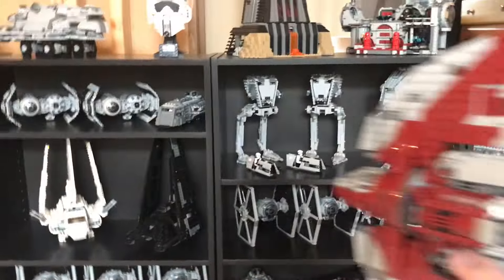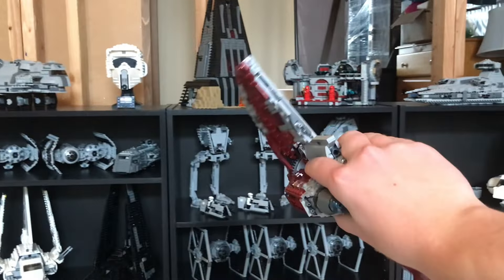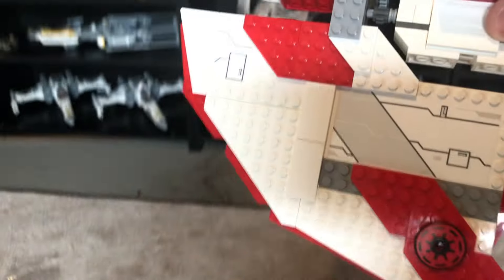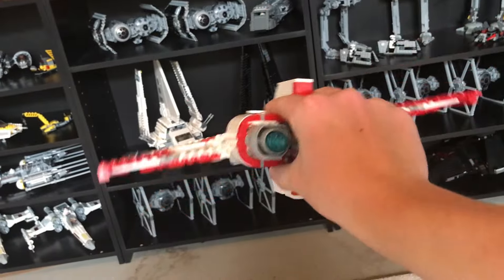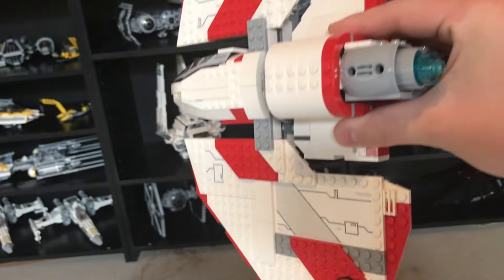Going back to 2023, I think there is a pretty big problem with the new Ahsoka Shuttle. While swooshing it around, the wings are very loose — if you're flying the ship around and you just turn it to the right a little bit, the wings will flop around a lot. This issue was actually non-existent on the 2011 version of this ship, where they had an extra gear that just made it a lot less flimsy. I don't know why they would have gotten rid of that feature, because that was such a good feature. As you can see, I'm actually swooshing it fairly hard here, and the wings are not moving.